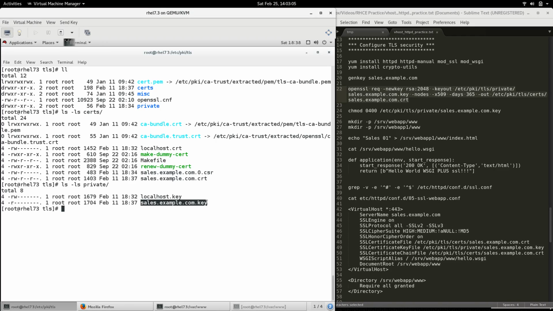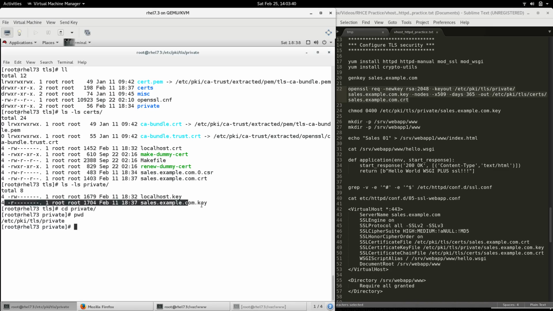On the exam, Red Hat is going to provide the URL to download the certificate, but you need to know where to put these keys and the certificate. The key needs to be downloaded to this directory, /etc/pki/tls/private, okay, and the permission of the file is going to be 400.